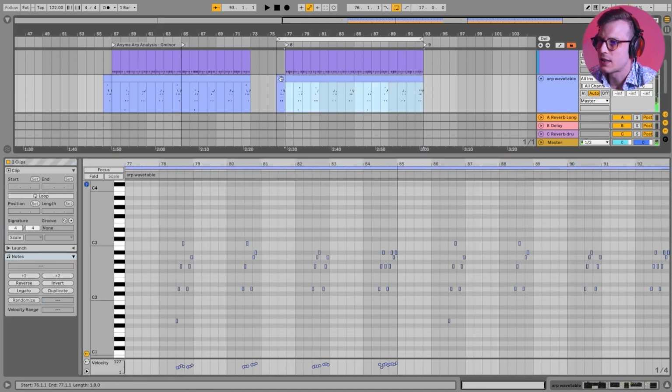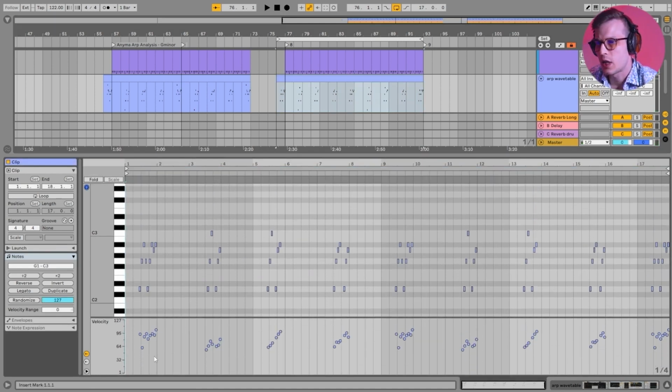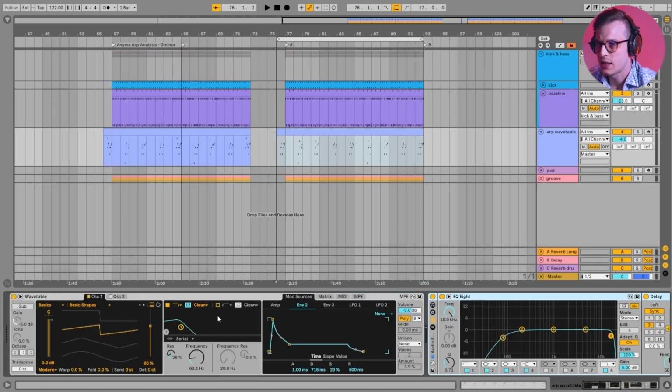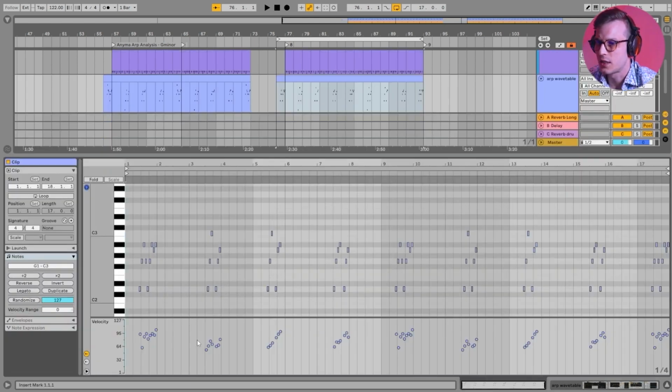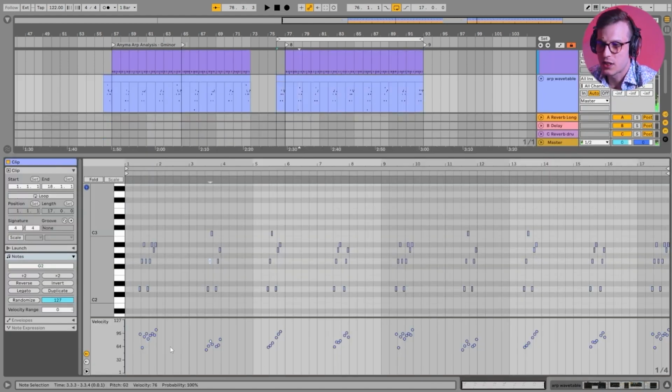Okay, so the last thing I also want to point out is that all of these notes are using velocity, right? And this is quite important. As you can see here at the bottom, we have velocity, which is not always the same. And here in the ARP, in the wavetable plugin, I use the MIDI here and I increase the velocity up to 48. So that means when the velocity is higher, the filter will also open up much more. And this velocity just gives you a bit more rhythm to it, right?